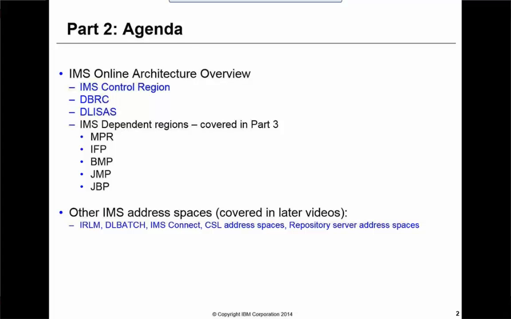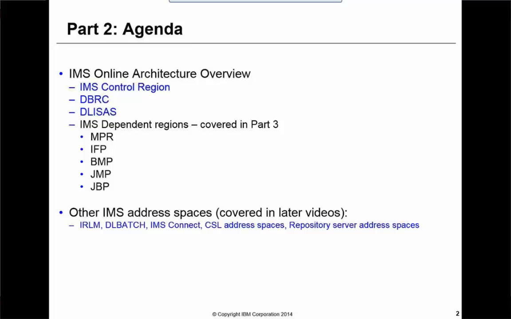Now, by the way, if you're new to the mainframe world and the term address space is sort of new to you, address space is simply an area of virtual storage that's carved out for programs and data. The analogy that I give is it's kind of like cubicles. When you're working in your cubicle, that's your domain, that's your area, that's where your stuff is. If you wanted to access information from somebody else's cubicle, you'd have to have an understanding that you can go across into their cubicle and get that data or whatever it is you need. And so it is on mainframes.